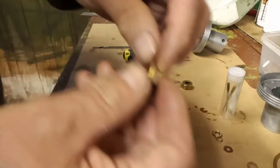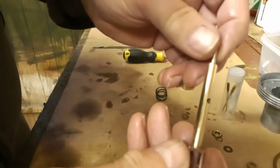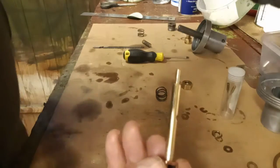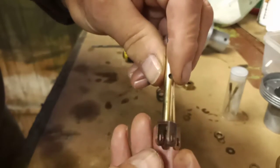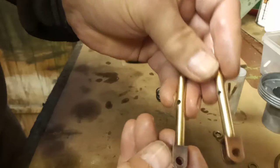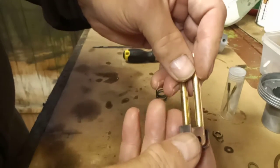The other thing was I've polished all these jets up. That's another jet and a new needle. I got these from Healy Spares. That's one of the older jets. You can see these jets have not been in there very long. None of them are showing signs of wear. That is one of the new ones. That is one that came with the vehicle. You can see the copper's just slightly discoloured, but the jets themselves are fine.